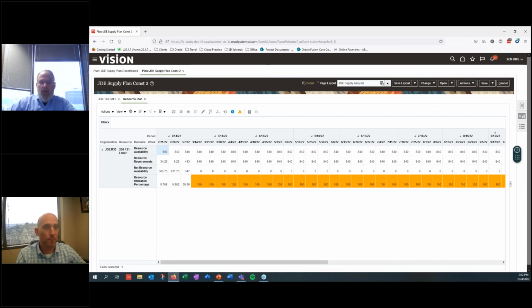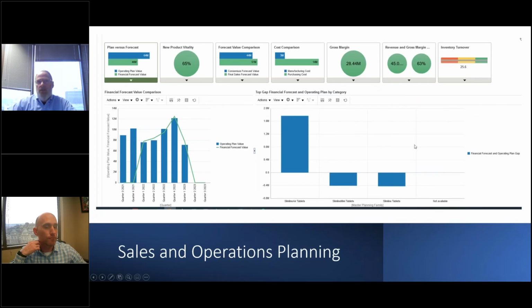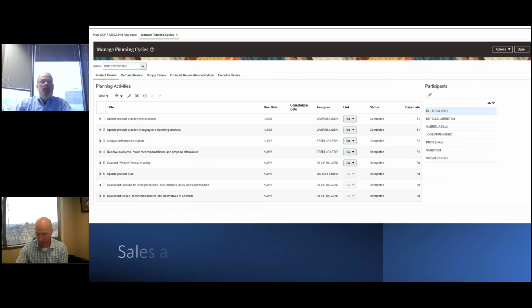So just quickly, I want to show a couple of the other areas just to give you a representation of what those look like, right? So sales and operations planning, similar in its look and view, but notice that there's things that are brought together here, right? So it's looking at the forecast data, it's looking at the inventory data, all unified together. It's looking at margin, it's looking at profit, the three legs of the stool, right? The forecast, the demand planning, supply planning, and finance, bringing those all together into one area so that you can see those across the board.